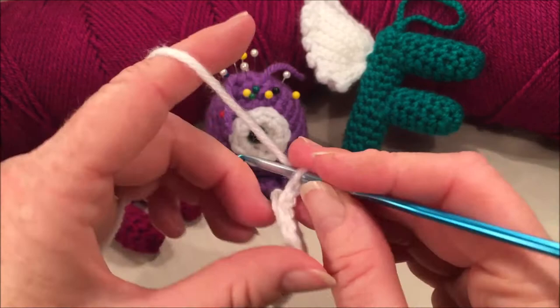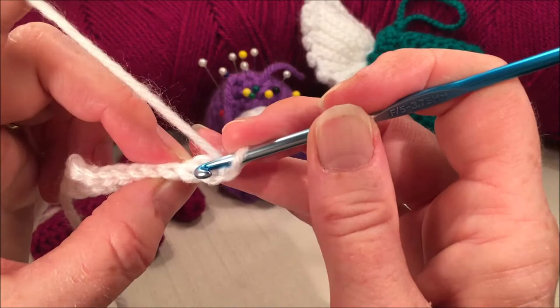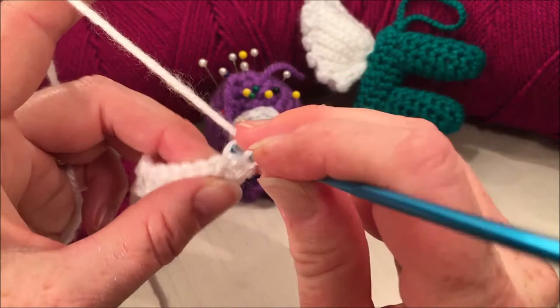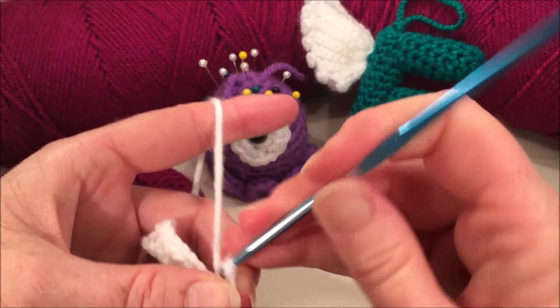turn, and in your last slip stitch, what will look like your third stitch from your hook, this one right here, you're gonna do, what did we just do? 8? Already forgot. I think 8 slip stitches. Hold on, I should have wrote this down.